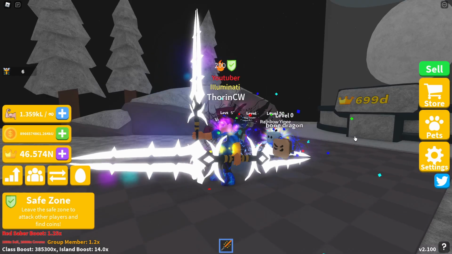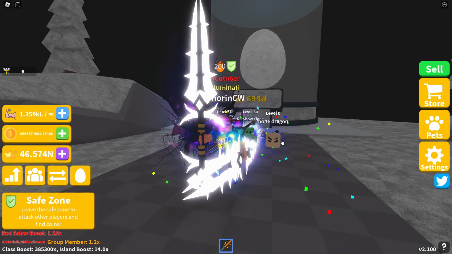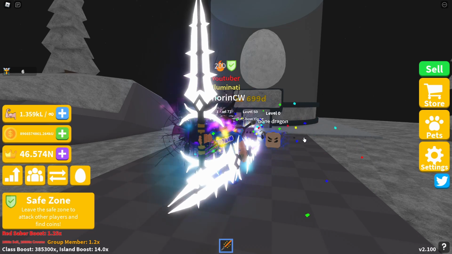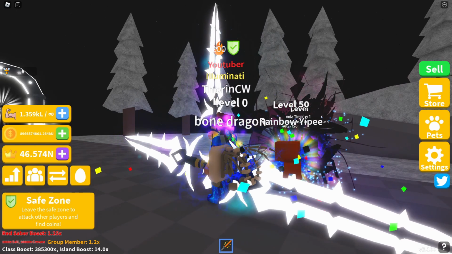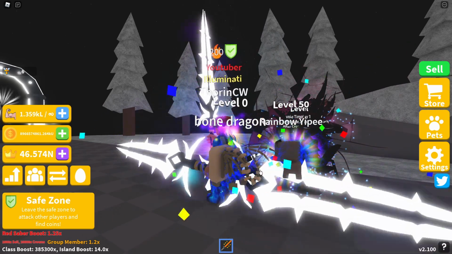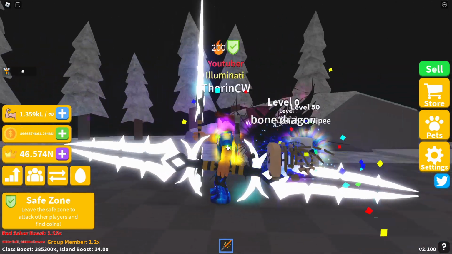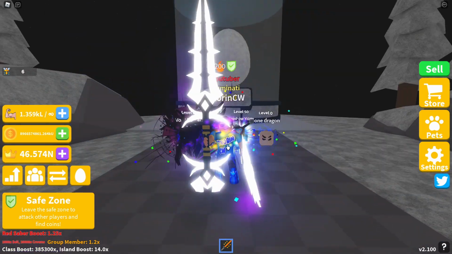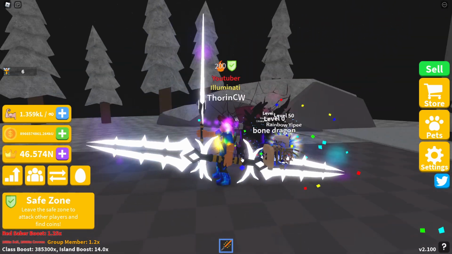So the Bone Dragon, okay, that's pretty decent actually. The Bone Dragon is just the stand pet. Looking from the front, it doesn't look much of a pet itself, except for a couple of bone wings. But then when you look around the side, you've actually got the bone spine of the tail, and the bone of the inside of the pet. So I do actually like that pet. Pretty unique, to be honest. We've never had a pet that looks like this before.